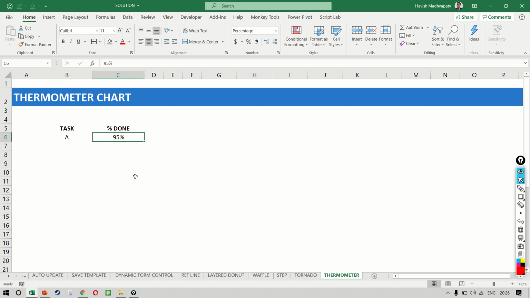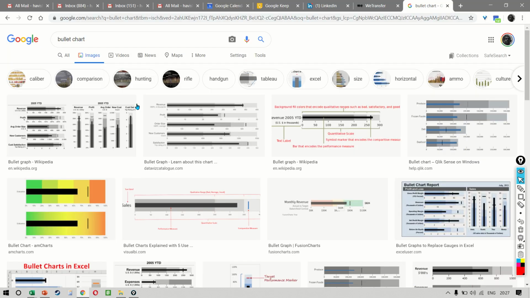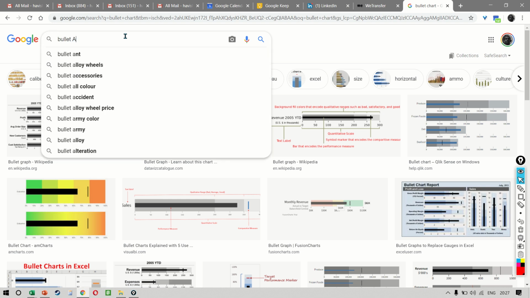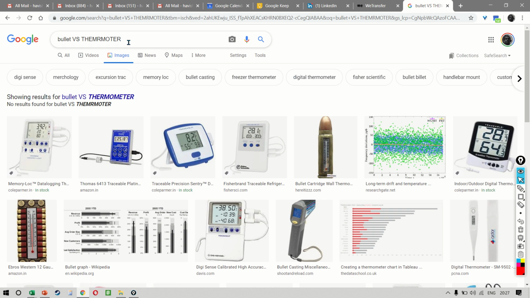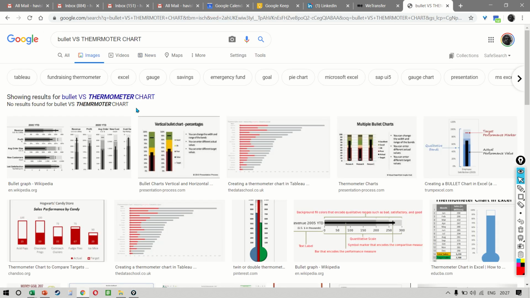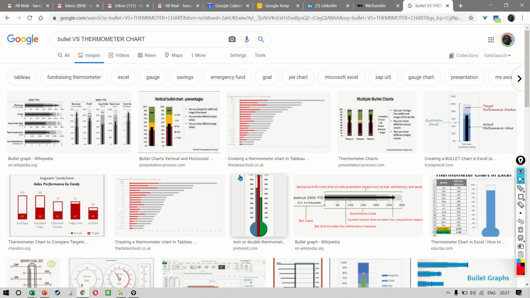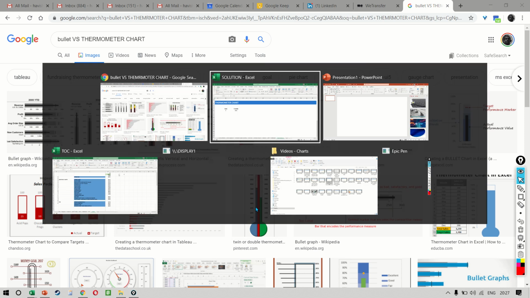In this lecture, we will create a thermometer chart. A thermometer and a bullet chart are very similar to each other. If you Google it, you will notice that they are very, very similar. The difference being that a thermometer typically looks like a thermometer, while a bullet chart is simply a rectangle like this. Even though I'm calling it the thermometer chart because I want to show different colors here, we will not be creating this to look like a thermometer. If you want to, you can do that as well.